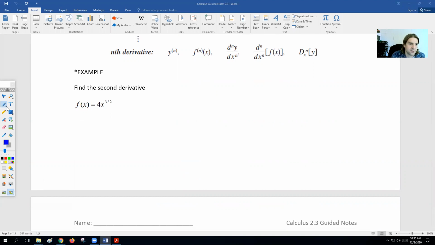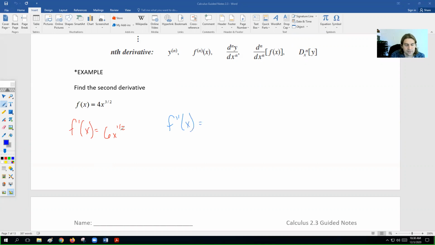So for the second derivative, let's find the first derivative of 4x to the 3/2 power. Well, for the first derivative, we take the 4 times the 3/2, so that'd be 12/2 or just 6x to the, and we'll drop it down a power, 1/2. Now we could change this to 6 radical x, but since we're going to then take the second derivative, might as well leave it in that form and go through. So 6 times 1/2 is 3. We'll drop that down another power to the negative 1/2.